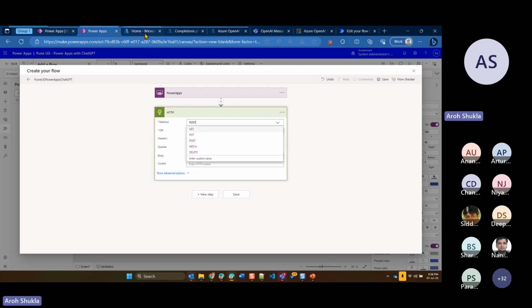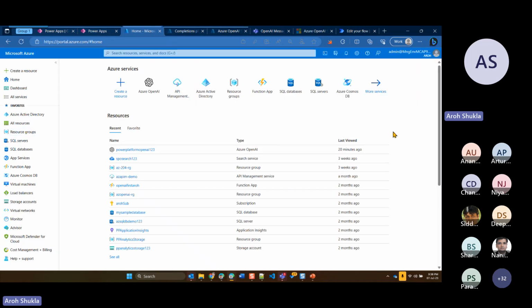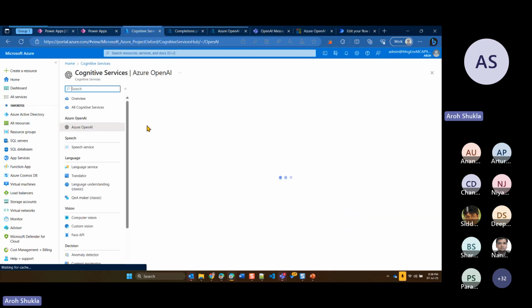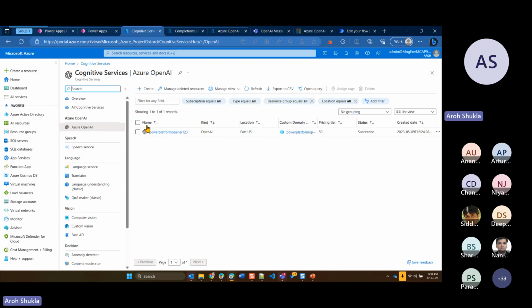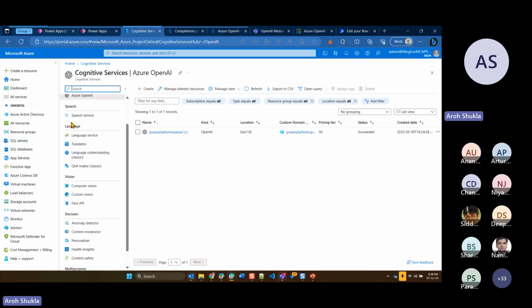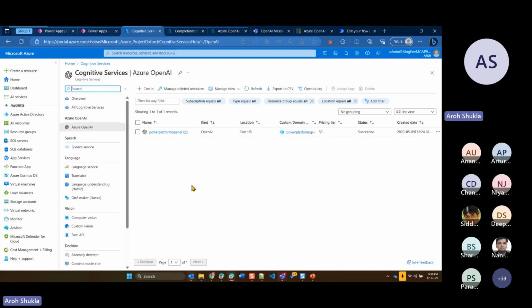Before I proceed, I want to show something about my Azure services in my tenant, because I have access, I have Azure OpenAI services, right? And then you see, when you work on Azure, again, it works on the cognitive services. But a new thing you see is Azure OpenAI services. Then you have a lot of other services like language, vision, decisions, right? But our example is Azure OpenAI.